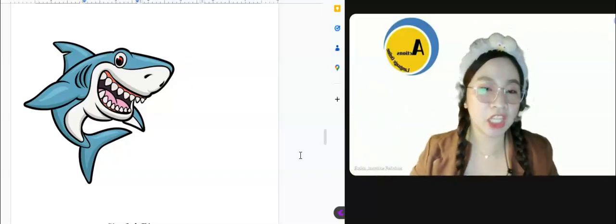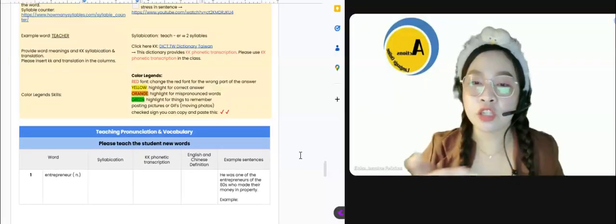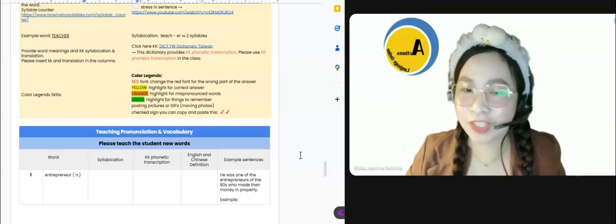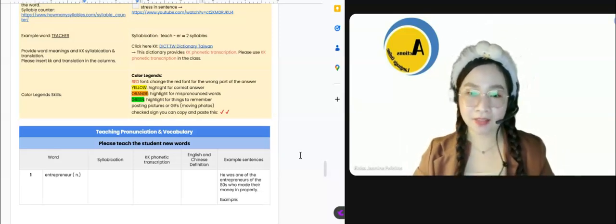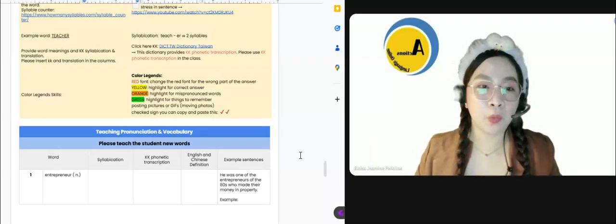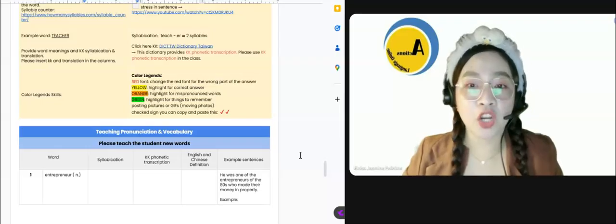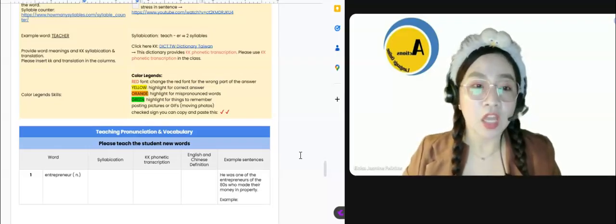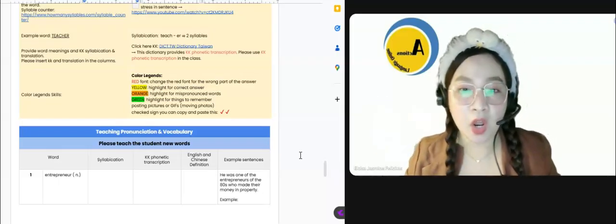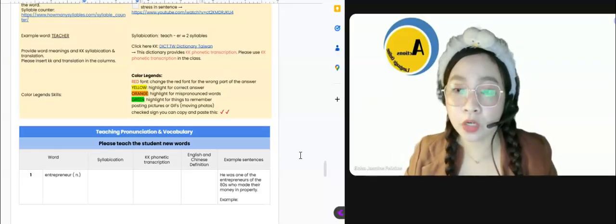So, the word right here in number 1 is pronounced as entrepreneur. Entrepreneur. One more time. Entrepreneur. Okay, could you try that one more time, Jenny? Oh, wow, perfect. You did a great job. So, what does entrepreneur mean? Do you have any idea or are you familiar with this word? So, an entrepreneur is also a business person or a businessman, or we can say a businesswoman. Do you know someone who is an entrepreneur?